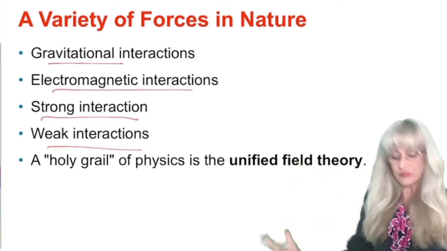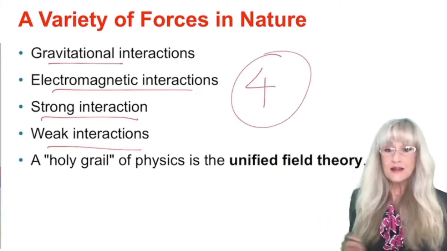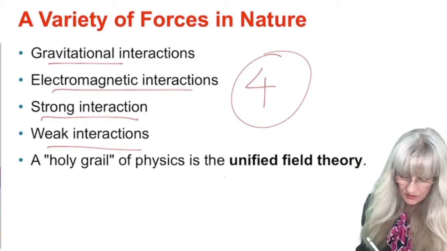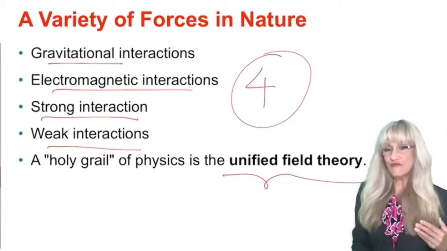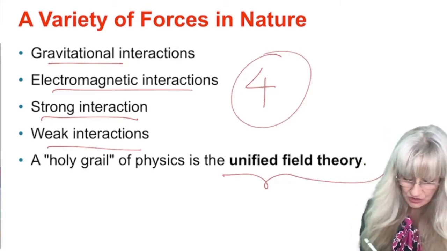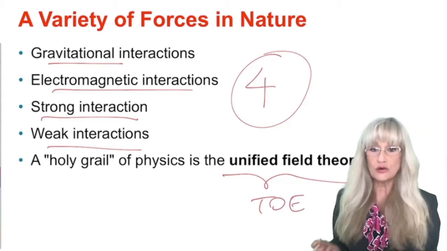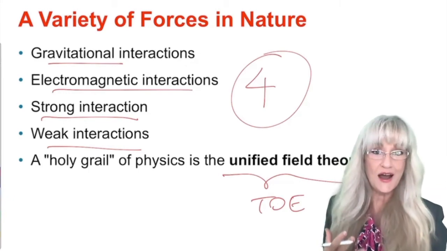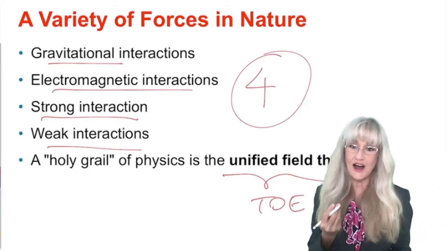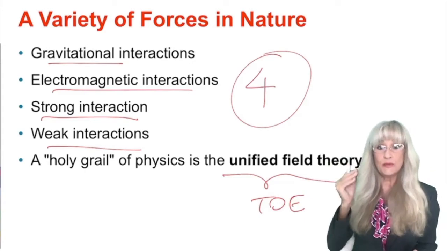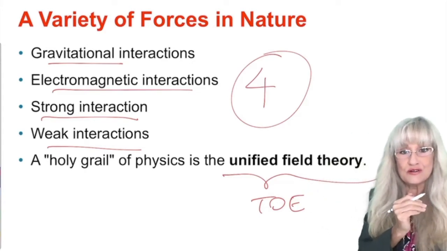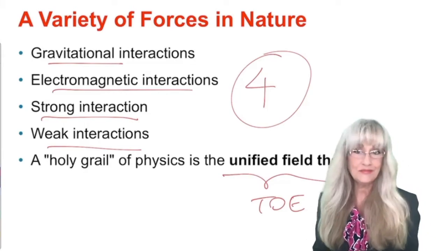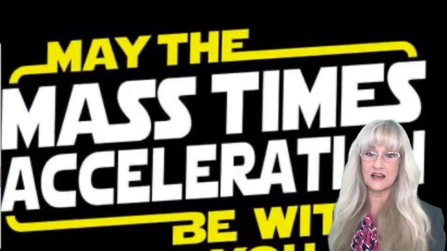So all these four forces that are in nature, they are into one. It is what we call the unified field theory. I actually like to call it the TOE, the theory of everything. And that's what we physicists are trying to do, unify these four forces, because at the very beginning of the universe, they were all in one. Again, the study of physics is the study of nature.